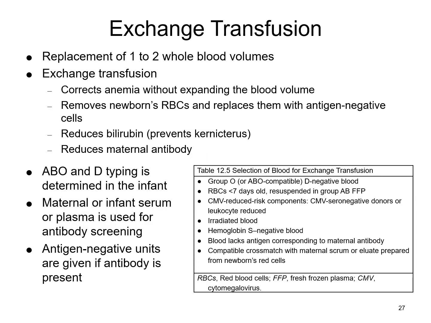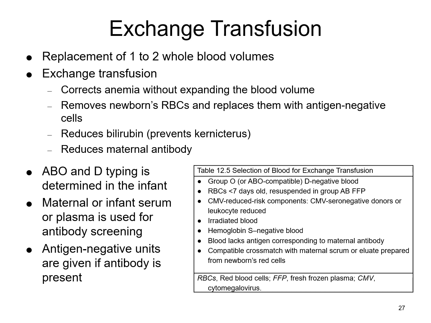Now, an exchange transfusion may be necessary. This is going to replace 1 to 2 whole blood volumes. In this process, it's going to hopefully correct the anemia without expanding the blood volume, because remember we learned about some of those reactions where you can give too much and the cardiovascular system cannot keep up.